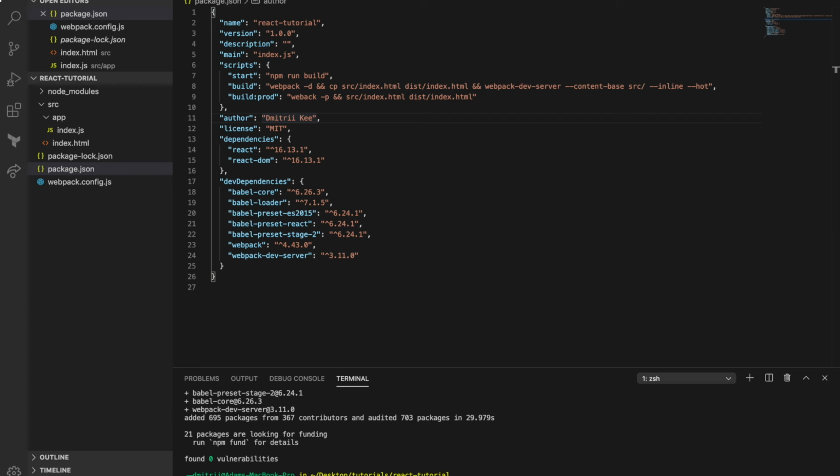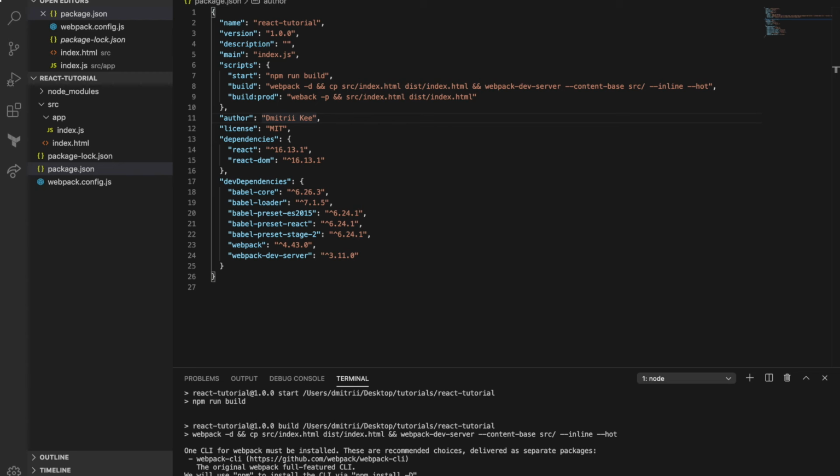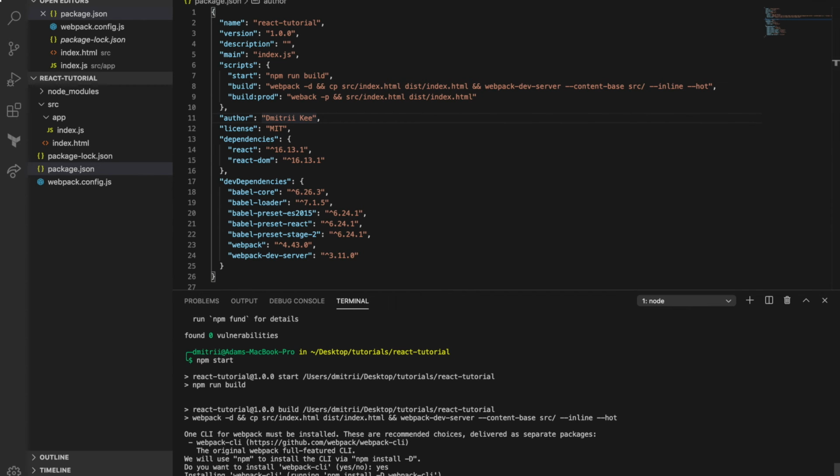Let's see how it's going to run. If you run npm start, I'm going to say yes. It's just asking you to install the CLI tool, which is used to work with the command. Pretty much nothing special, just follow it, guys, and do the same.